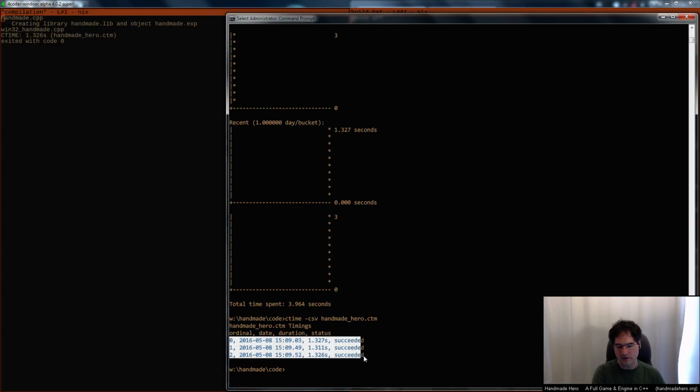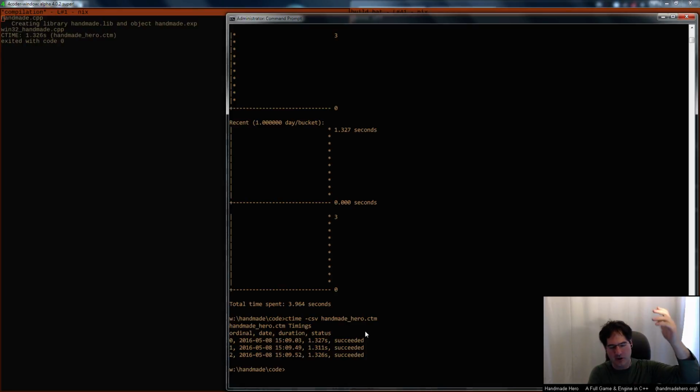So you can import this into something like Excel and find out more information about it, or maybe import it into something like Tableau, a data analysis tool which allows you to create graphs or investigate the data. If you're working in a large company, maybe you collect a bunch of these and pull them all into something and look at different programmers' timing files versus each other. And obviously you can also concatenate these together if you want to run multiple ones through something. You could do that as well.